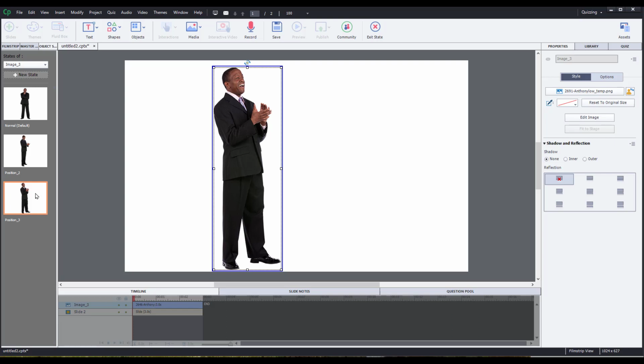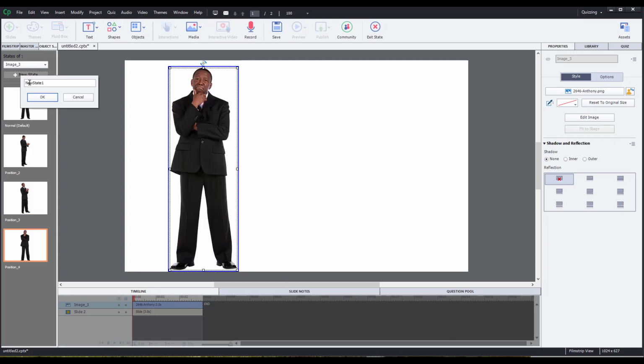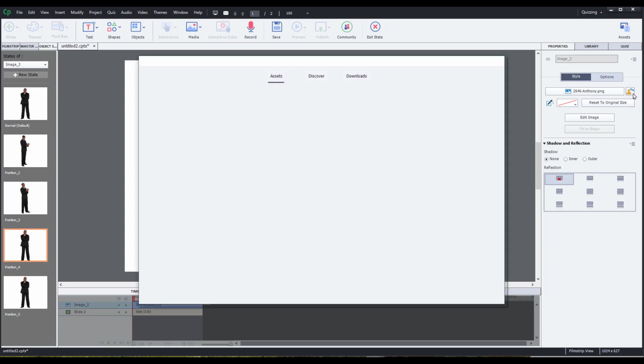Fine, let's go ahead and add a couple more. So we're going to add another one. This is going to be position 4, and another one called position 5. So for position 4, let's have him move a little bit more, but as long as he's facing right, it'll be okay.